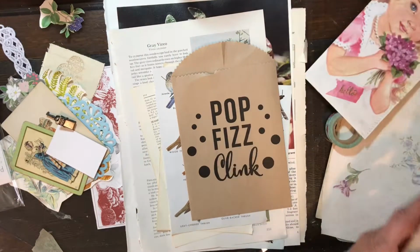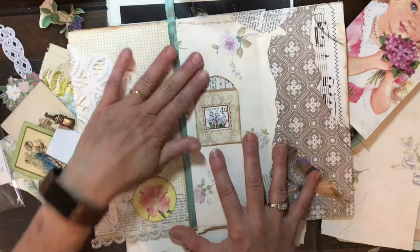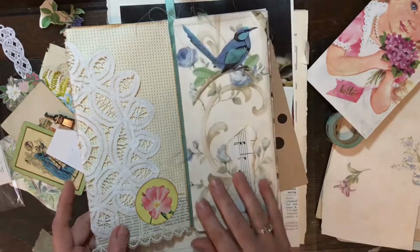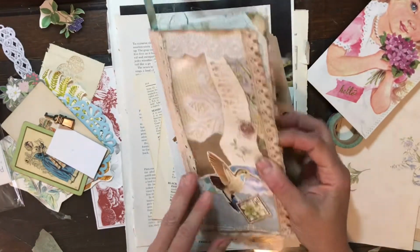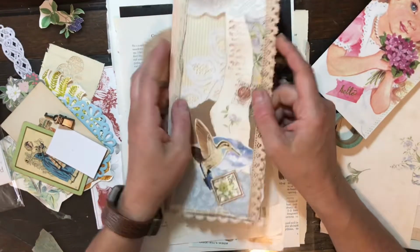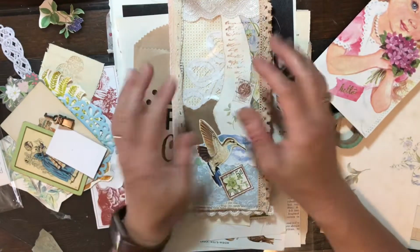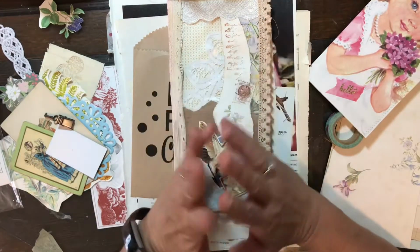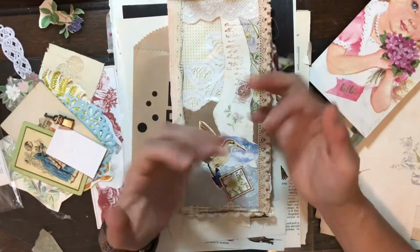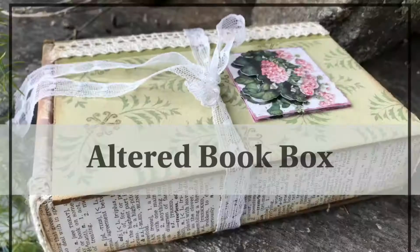As you may recall, I started with this tri-fold, and now I've decorated it, and it's time to fill it. This is what will go in the package, and I'll show you the kinds of things that I am going to include. First of all, there's a gift in there that I'm not going to show on camera because I don't want to ruin the surprise.